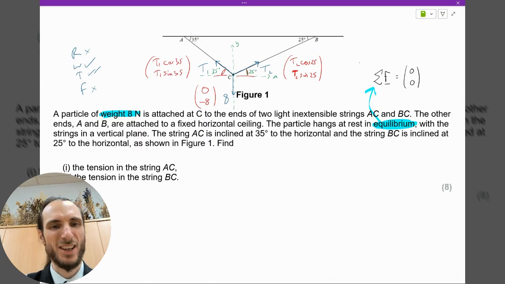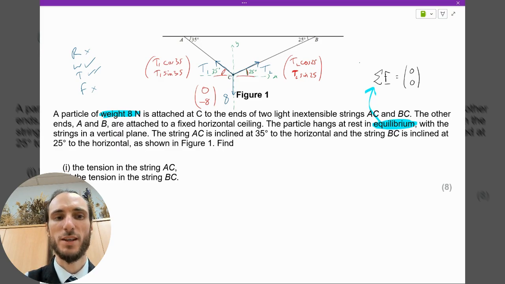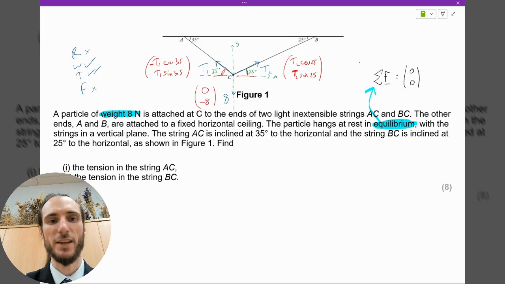Think about angles. So I think about the actual minus signs, which way it's going. So this T2 is going positive in the x part and positive in the y part. It's going both to the right and going up. So it's positive, positive. But T1 is having a negative part. So T1 is going to be negative here in the x part because it's on the negative x-axis, but positive in the y-axis. It's going to the left and going up, right? I think that looks okay now.